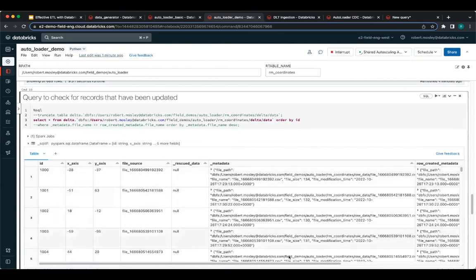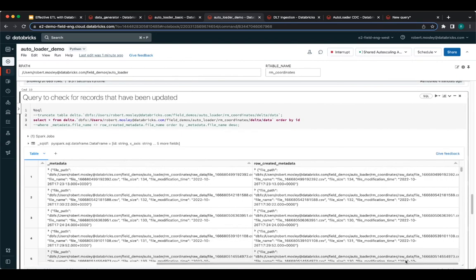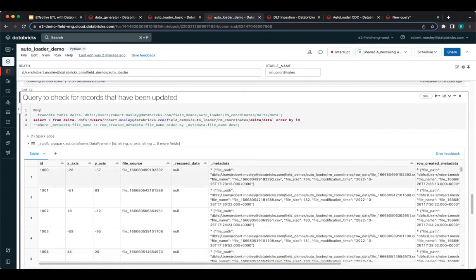I believe what is happening is that my logic for filtering out my row created metadata column isn't functioning right. And so it's being updated every single time an update is being processed. So I don't get to show that handy dandy logic here to show you how I can see the updates being processed over time. But as we could see with our basic loader, when we saw multiple instances of ID 1000 in the target table, now we only have one instance of ID 1000 in the target table. And so all the updates will get processed through.